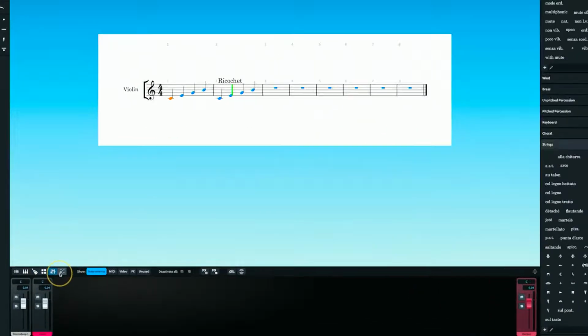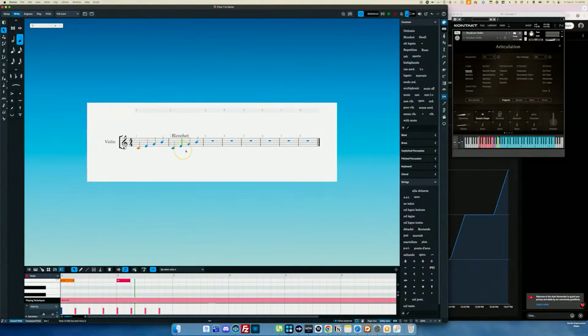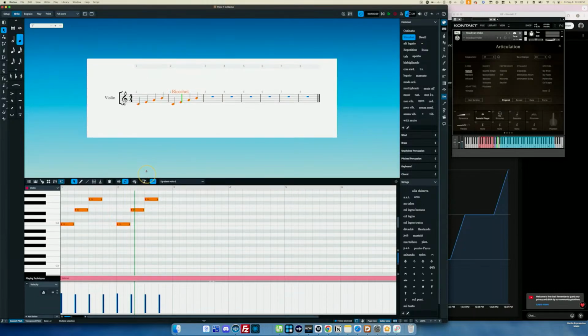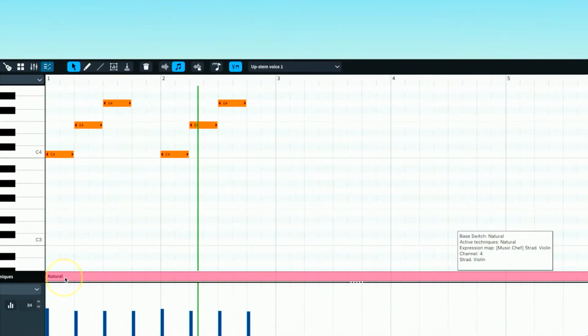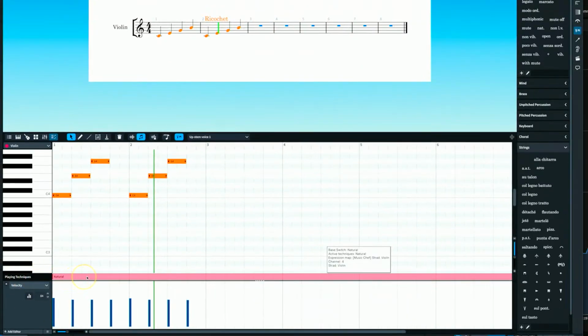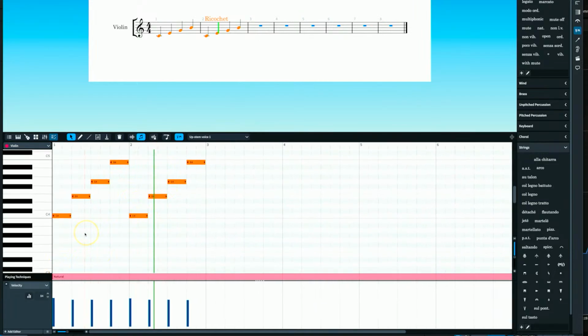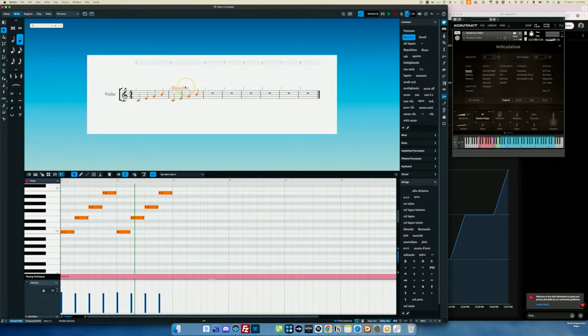We can see, by the way, if we go into the key editor and we look at these notes, we can see that there's no indication yet. They're all marked as natural. There's no indication in the playing techniques lane in the key editor that these notes should be using different things. And that's because there's nothing in our expression map. The playing technique is showing you what the expression map has recognized, not showing you what's possible or what's necessarily in your notation. So that can be a little confusing.